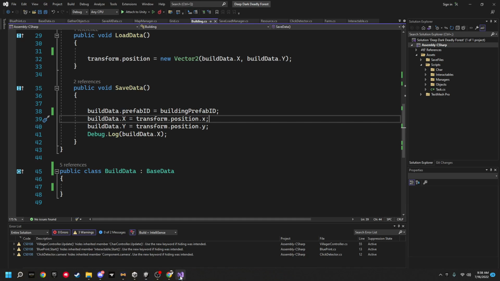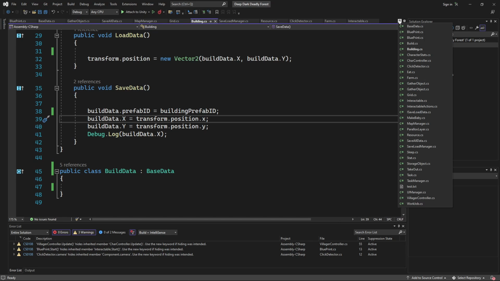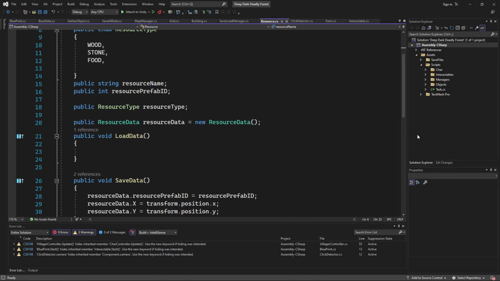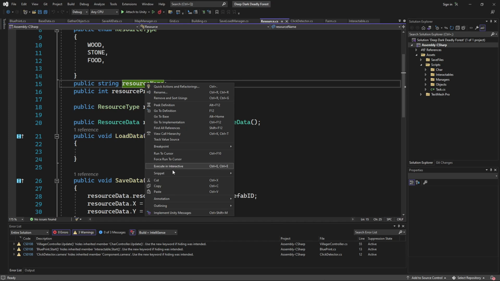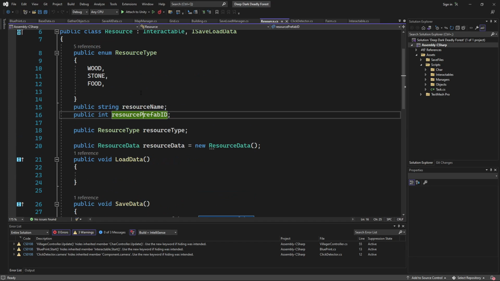Go into my resource ID. Resources. Oh, resource name? Oh my gosh. What is this for? Why is that an int?